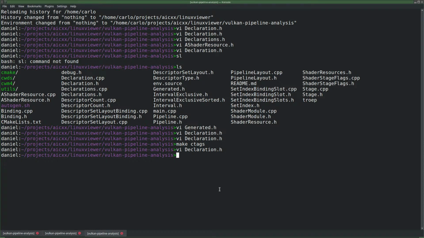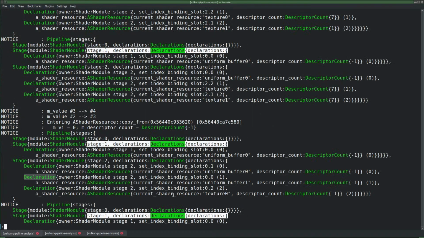So the best thing, or the only thing I can think of right now, is indeed to get to that state, I meant, like, you see the copy from even being called. Should not have removed these pointers. How can it be copying from this? That didn't change. How can it be copying from that and then ending up with uniform buffer 1?